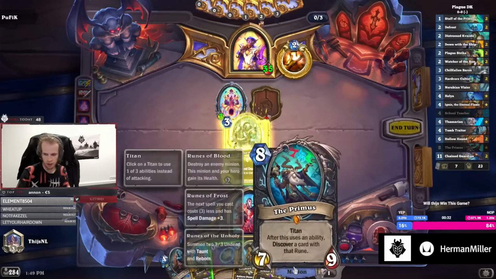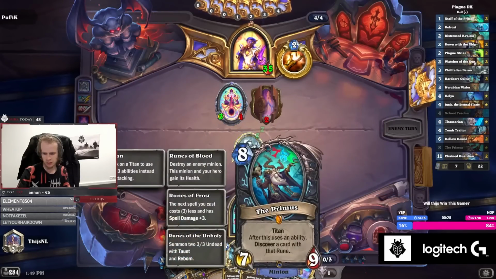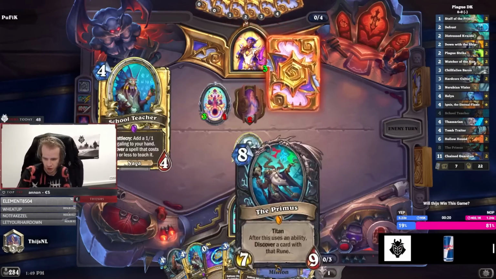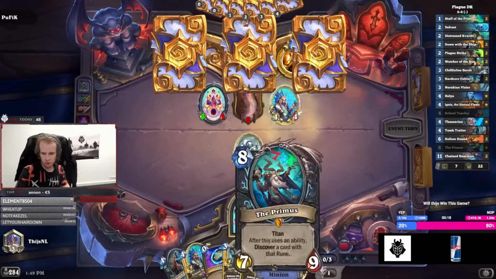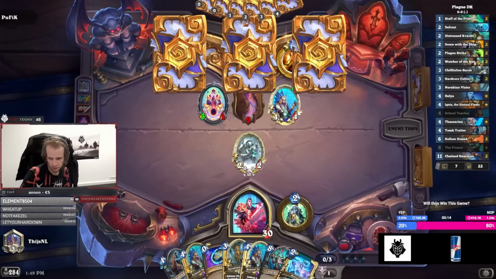The Primus! Destroy an enemy minion. The minion and your hero gain its health. The next spell you cast costs 3 less and has plus 3 spell damage. Summon 2 trees with Taunt and Reborn.